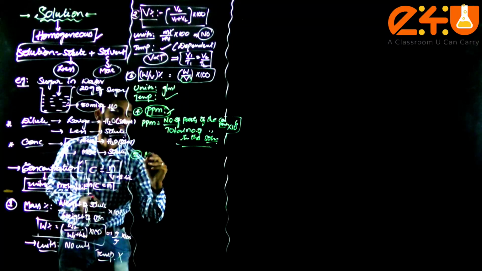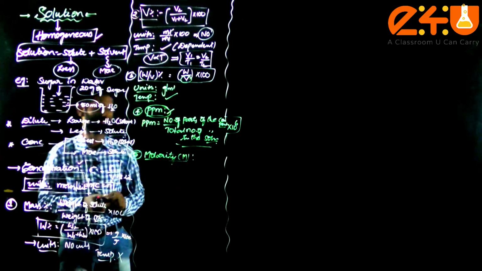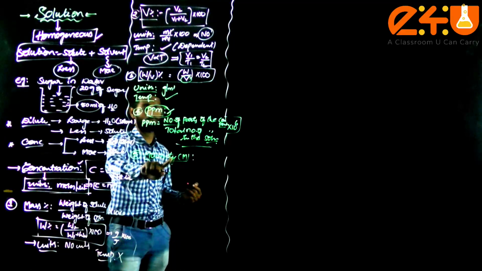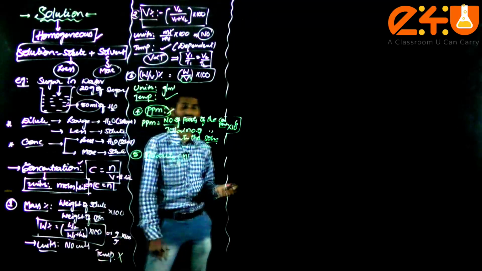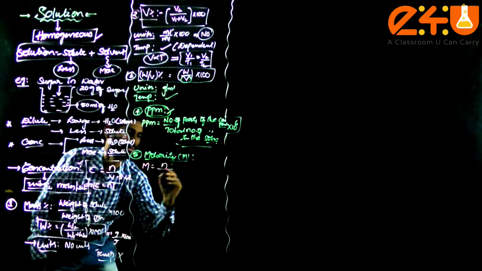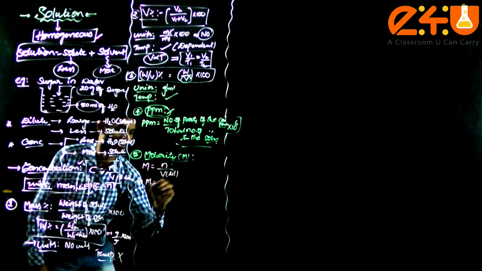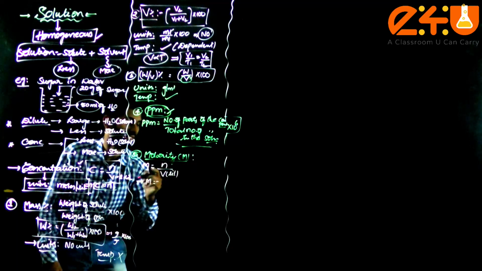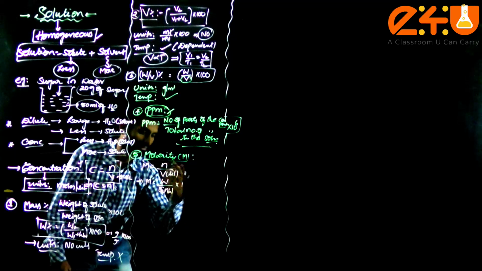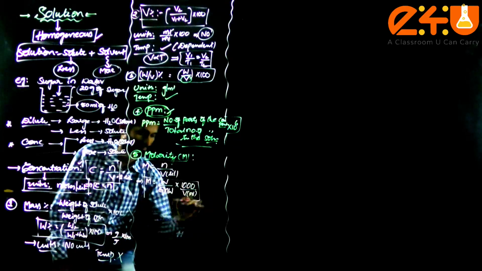Next one, very important, is known as molarity, capital M. Don't get confused, dear students. Molarity, M. Now how to define molarity: the number of moles of the solute dissolved in 1 liter of the solution is known as molarity. Capital M is equal to n divided by volume in liters. That implies M is equal to, moles calculated as given mass by molar mass, gram molecular weight or mass, into, in terms of milliliters, 1000 by volume in milliliters.